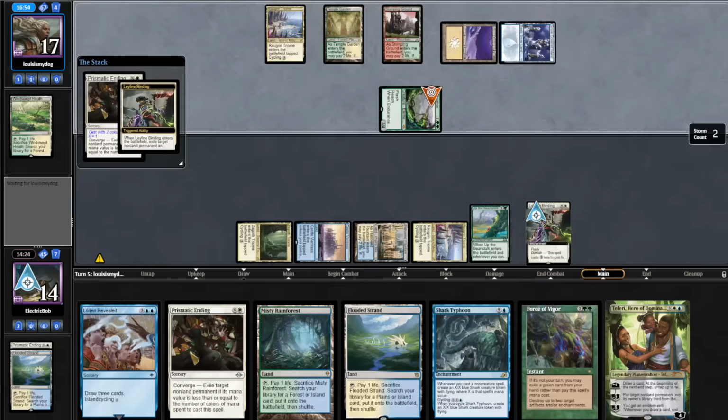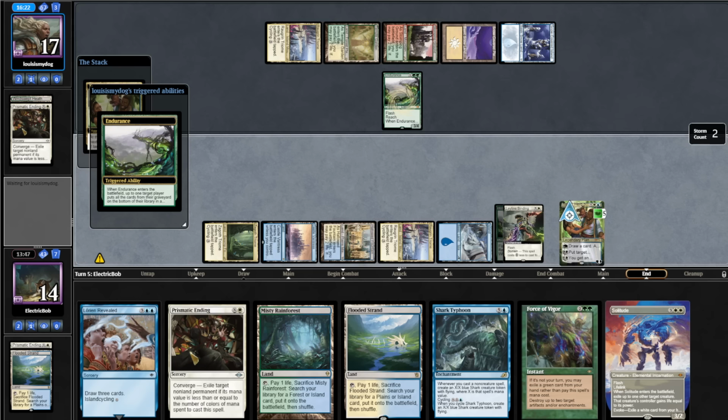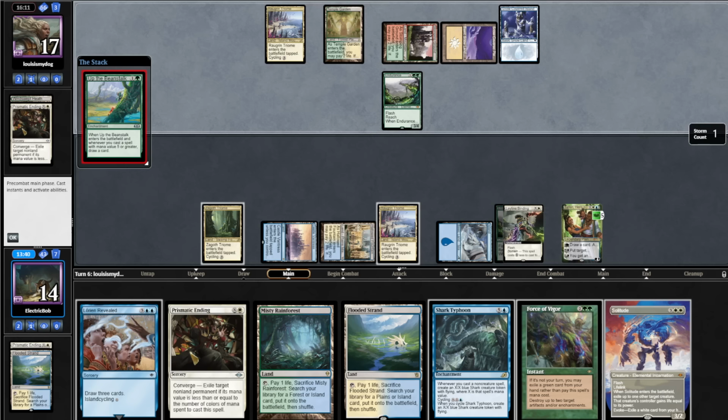Ooh, big Teferi, huge. So we will play out an Island and then cast big Teferi. Then we will tick up. Solitude's a good pickup. And on the end step, they flash in another Endurance. So we'll untap our Rogan Triome and our Zagoth Triome. We'll cast their own Up the Beanstalk. And then they attack our Teferi for 3, passing back.